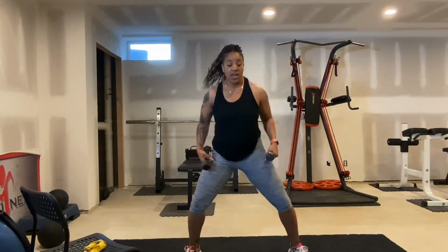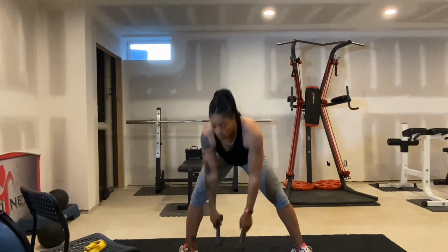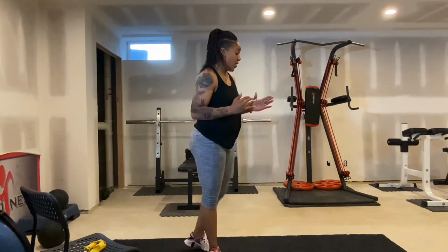Number three, keep into a partial squat. My favorites are those jabs. The jabs are nice and quick, all right? Keep them at the armpits. Pop, pop. And then the last one is going to be a plank kickback, all right?